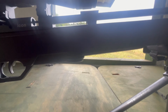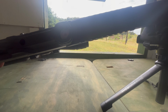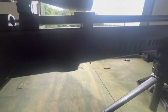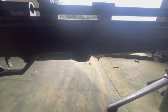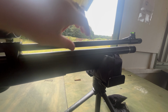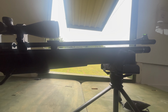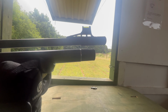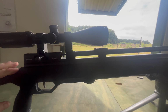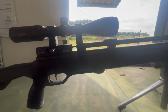Going down the rifle, on the underside now. See, it's in the sun, but there's your pressure gauge, nice underneath where I like it. You do have a floating barrel, your cylinder all the way, and a front fiber optic sight. There's normally a rear sight, but I've taken it off to fit the scope.